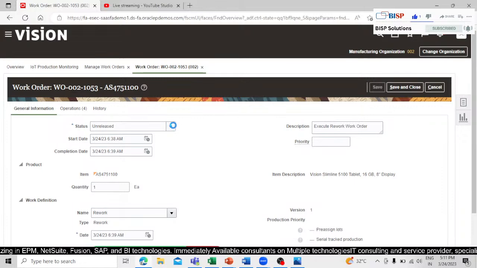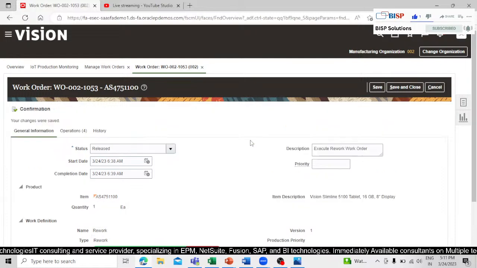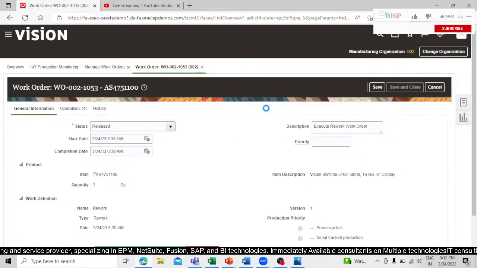and then change the status from unreleased to release. Save. Now save and close. And our work order is 1053.